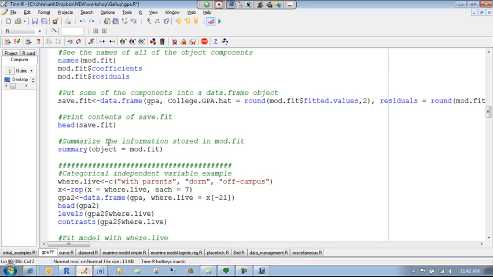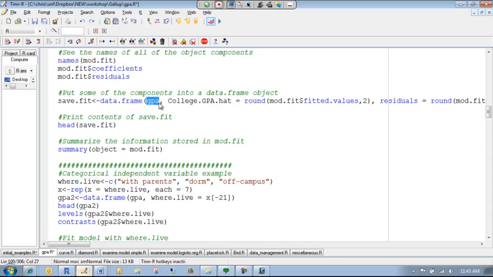Often what you like to be able to do once you fit the regression model is look at your data side by side with, let's say, the predicted values and the residuals. So how could we do that here? Well, we know where the residuals are. We know where the predicted values are. It's at fitted.values, which I briefly mentioned before. Let's combine all this together in a data.frame. So let's try that. So data.frame, this is the first time we've seen this function.